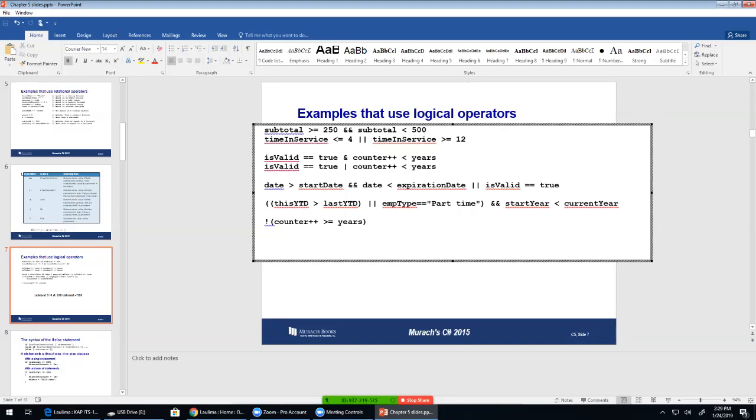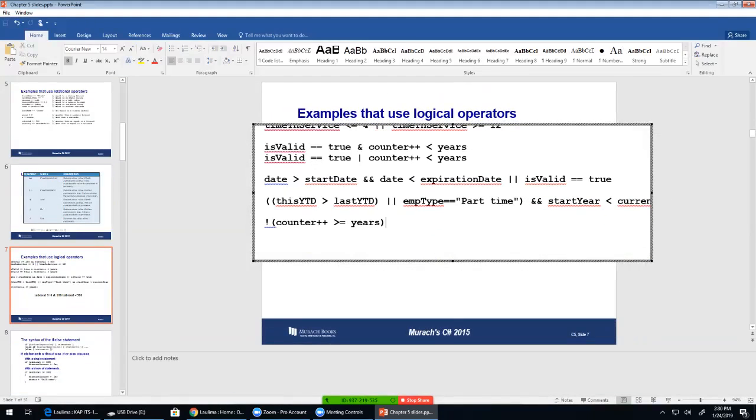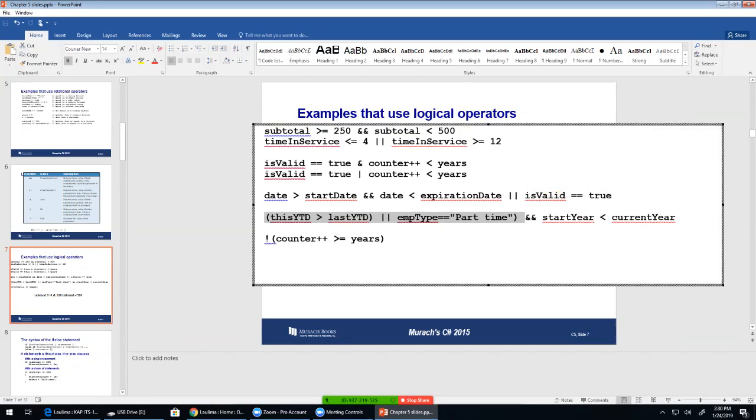What whole thing? That doesn't make sense. So let's just get rid of this parentheses right here. So it's going to do this thing first, and then it'll do this one here. Oh wait, no, that was right first. It was? Yeah. Why? Where's the closing parentheses for that? Right at the end of part time. Oh yeah, it is. This is the closing parentheses of this, and this is the closing parentheses for this. Right. Good. Thank you.